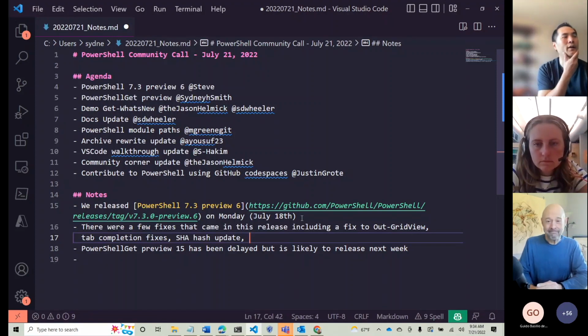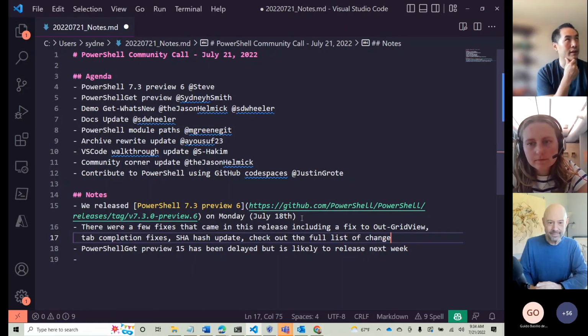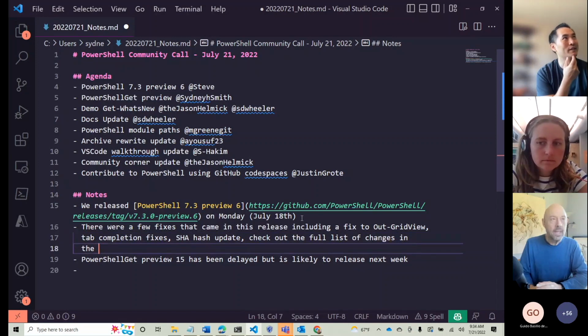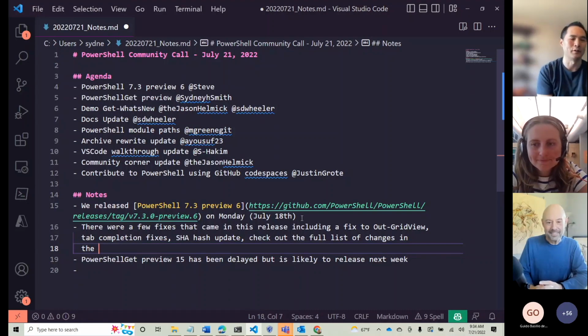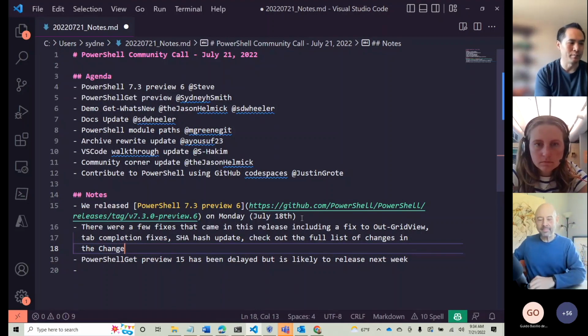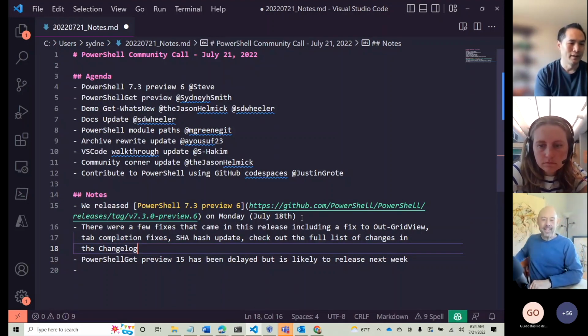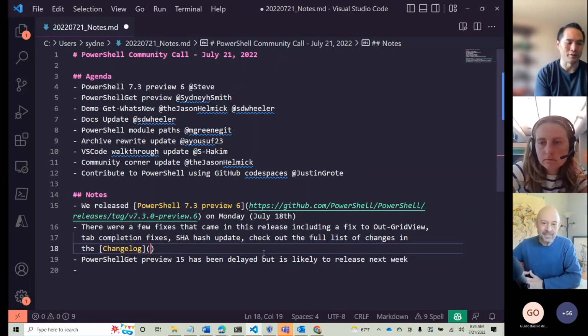The only other thing I want to call out, which will show up in the next preview next month, is that there was an experimental feature called PSNativePSPathResolution. I forget; I actually wrote that experimental feature. It turned out that there were some problems where it was nearly impossible to determine whether or not the PSDrive path was expected or intended to be literal or resolved. What the feature did was that if you provide a PowerShell file path and pass it to a native command, it would resolve that path to the actual file path before passing it to the native command, because native commands do not understand PowerShell paths.